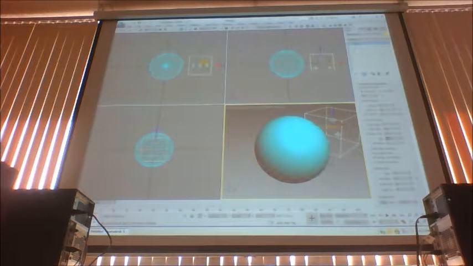Now, guys, we have something else to control here. The P array is still going to be responsible for determining the type of geometry. We're going to use object fragments and the number of fragments. So go down to your particle type, and then you're going to want to change that to object fragments.